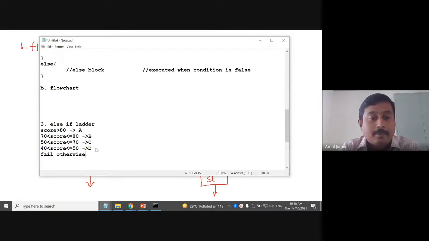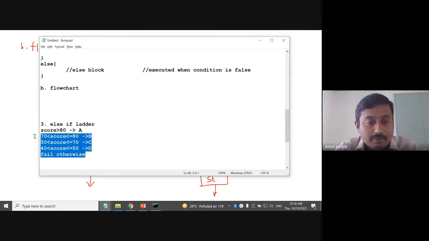Now there are multiple conditions and multiple branches. In that case we can go for an else if ladder. So we'll be implementing this problem statement.